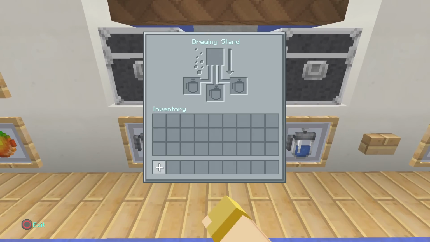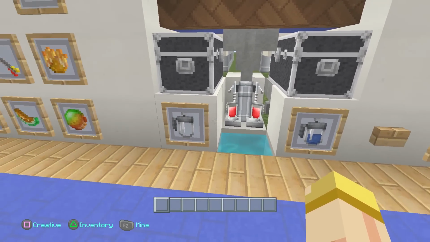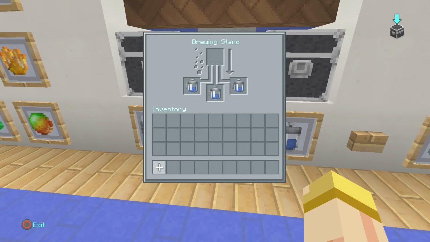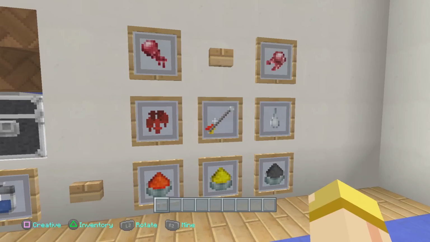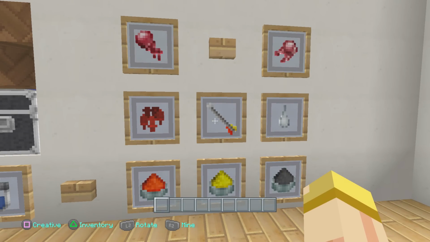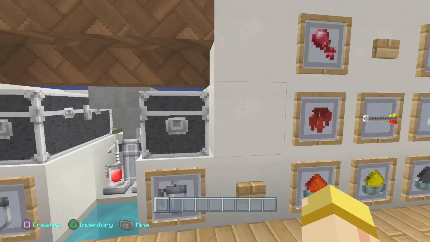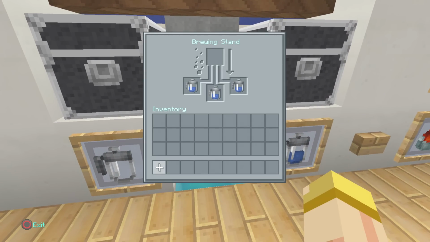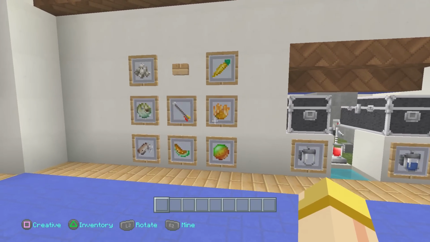Now in front of us we have an empty brewing stand. Once you hit that button, it's going to distribute 3 bottles exactly at the same time, which is fantastic. Now here you can select what items you want to pick, and then once you select it, you just hit that button and it'll go directly into the brewing stand instantly. Look at that. It's amazing. That's what you want. You want a system that responds very quickly and is very simple to make.